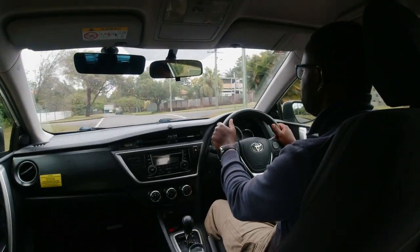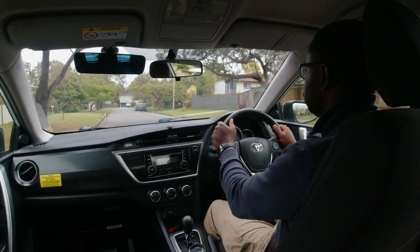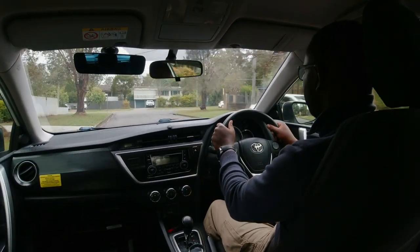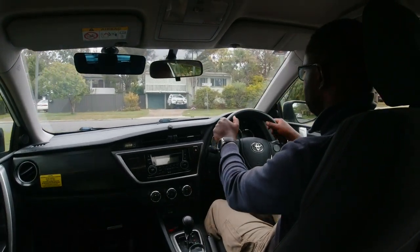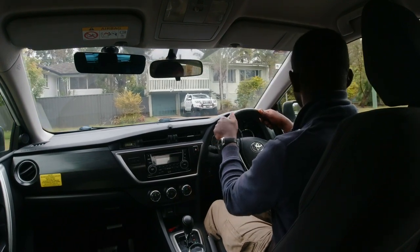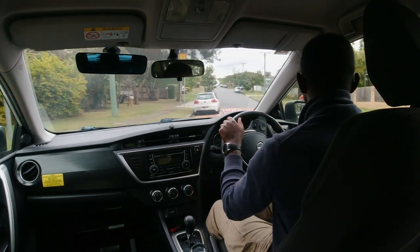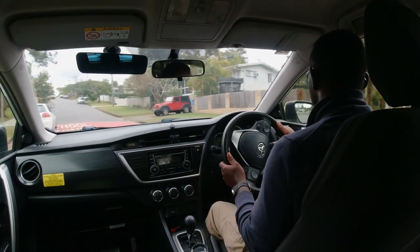At the end of the road, we are going to do our third and final maneuver, which is a U-turn at the T-intersection. To start the U-turn, we check the rear view mirror, position slightly left, and carry out necessary observations. When safe, we drive straight for a bit and then turn back into the street we were on. Carrying out more observations before exiting the U-turn. It's safe to do so, so we can turn back.